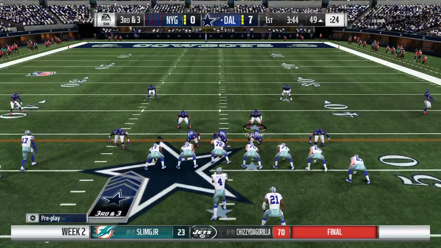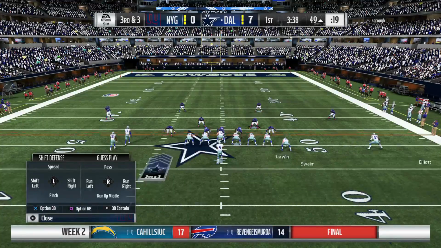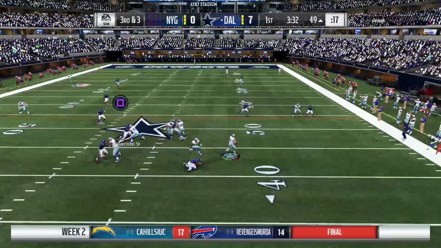Gun. Here we go, 26. Check 93. 26. 3rd and short yardage. Prescott escapes the sack.